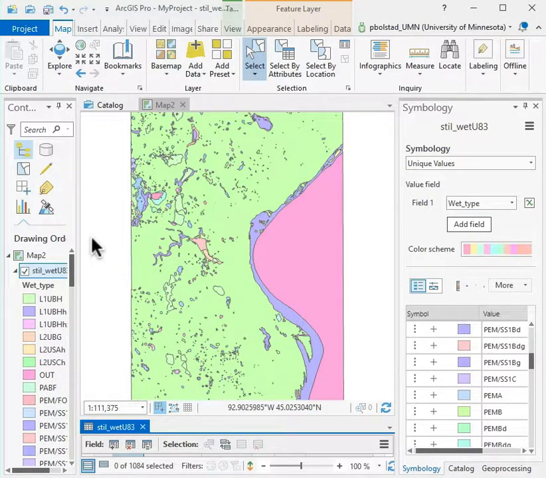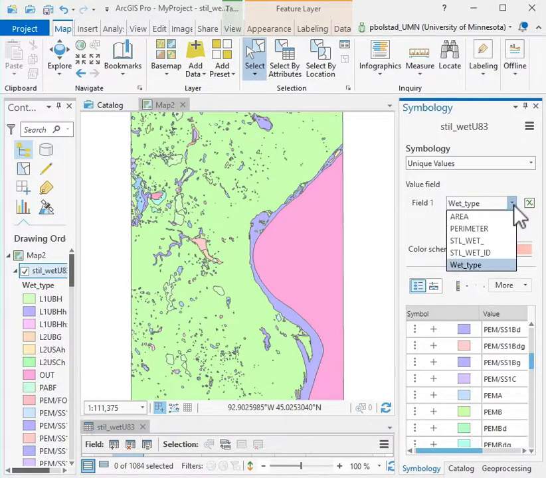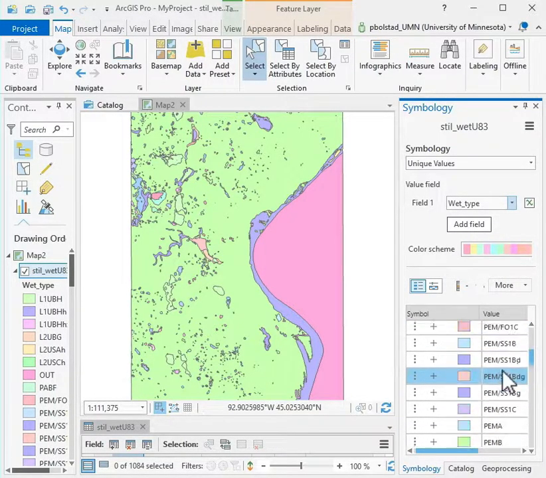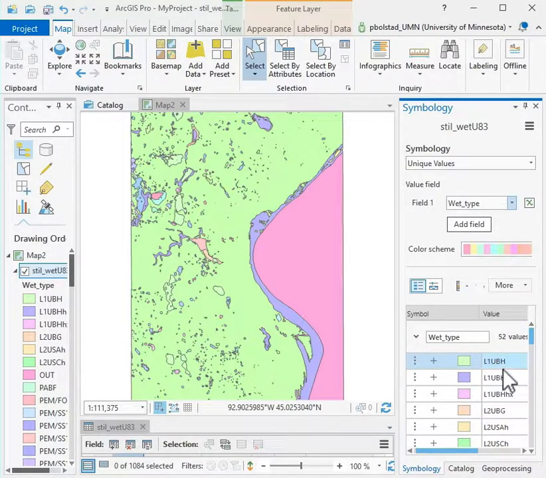So here I've displayed some national wetlands inventory data we have you work with and symbolized it by wetlands type. It's a variable that records the kind of wetland according to a classification that's described at the end of the lab. There are all these types here, and our job in this section is to do some assignment based on the type to a reduced set of categories. And so I'll show you in the first step here just how to do a few table manipulations.